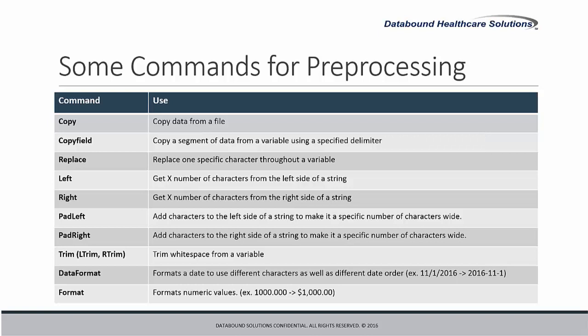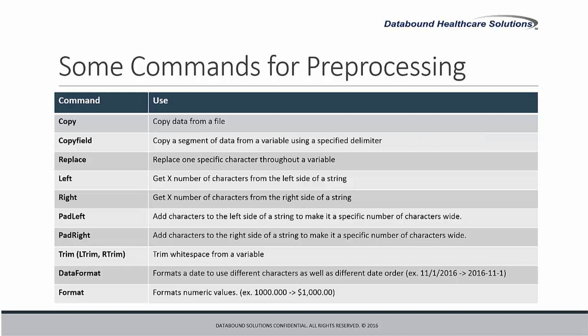And lastly, we have 2 format commands. We have date format, which I'll have to fix because it says data format. It's actually date format. It formats a date to use different characters as well as different date order. So you can see an example there at the end. We could take 11/1/2016 and turn it into 2016-11-1. So we can play around with dates.